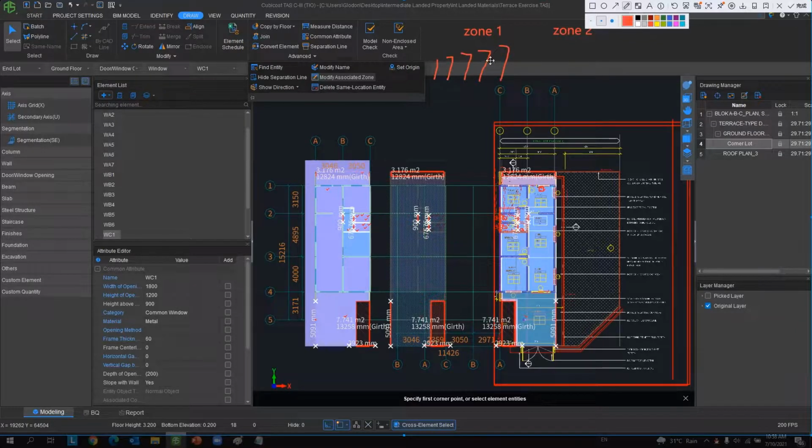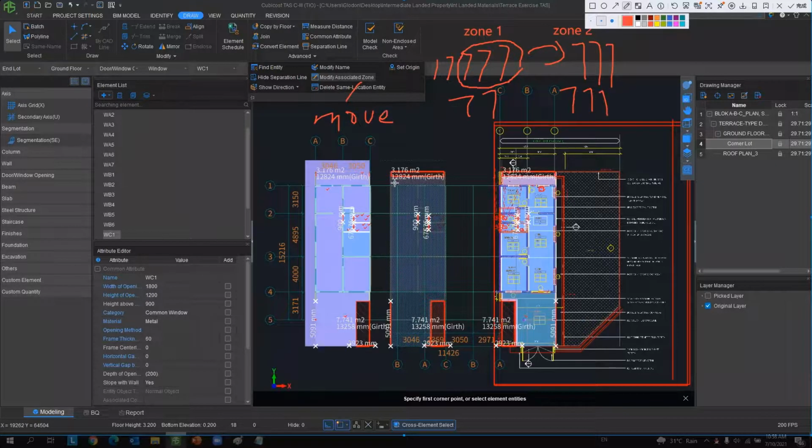If you use this modify associate zone, it will move these three entities to zone 2. So from this zone 1 you will have 2 models, and for this zone 2 you will have 3 models. This is a function of move. In fact, it's not a copy, it's a move function.